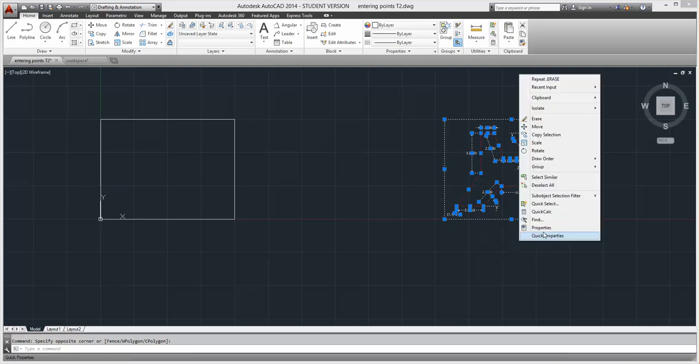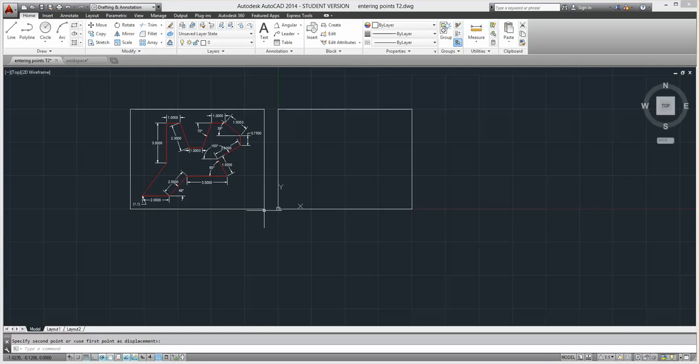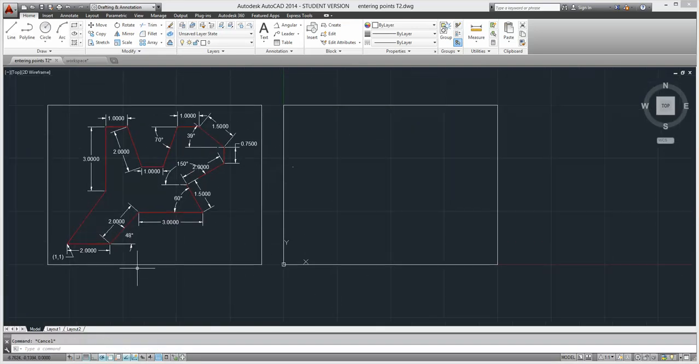I highlight everything. I press the move command. And now we're going to start this drawing. The first coordinate x is an absolute coordinate. So I want to take my line command, 0, 0. And now it's telling me to go over 2. Not bad at all. And now it's telling me to do a polar coordinate. So I want to do a line. It's saying that it's 2 inches long at 48 degrees. So I'm going to say at that point, 2 inches long with an angle of 48 degrees.